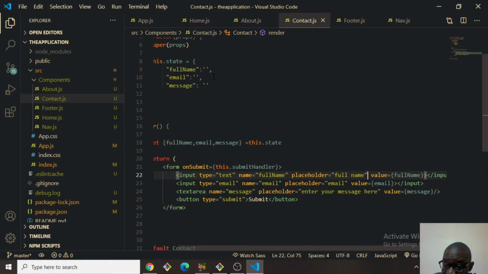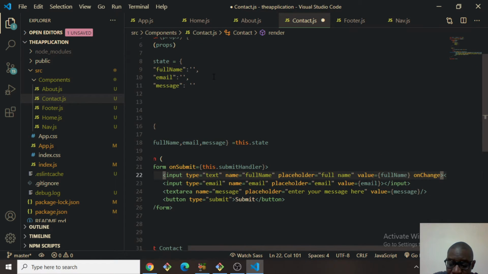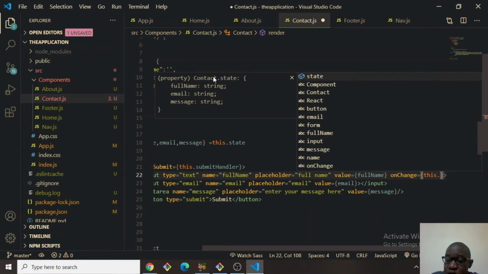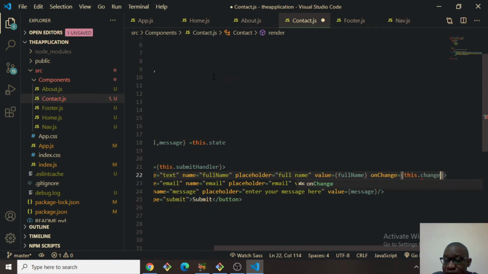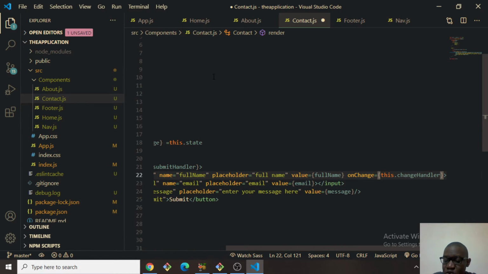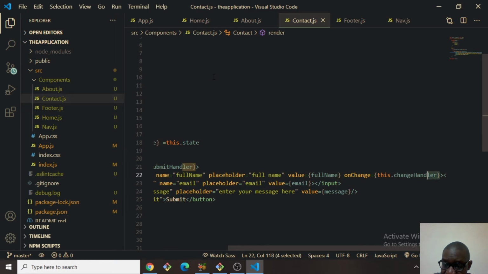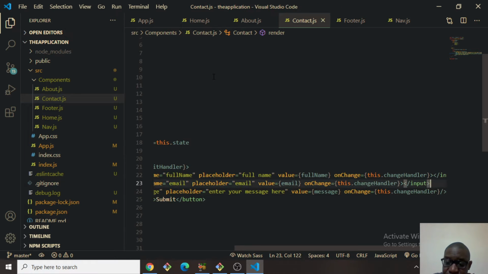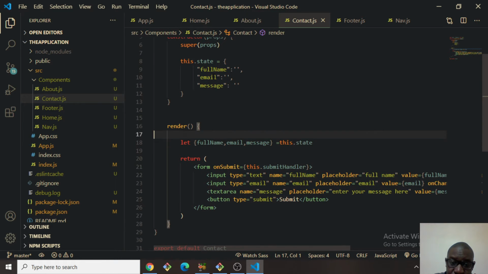And then onChange, whenever any of these change, we would like them to go through the changeHandler function. So I guess I'll just copy this onto each of our inputs. Yeah.